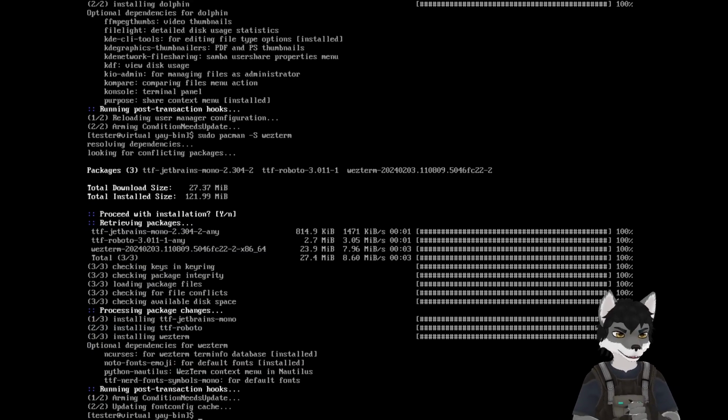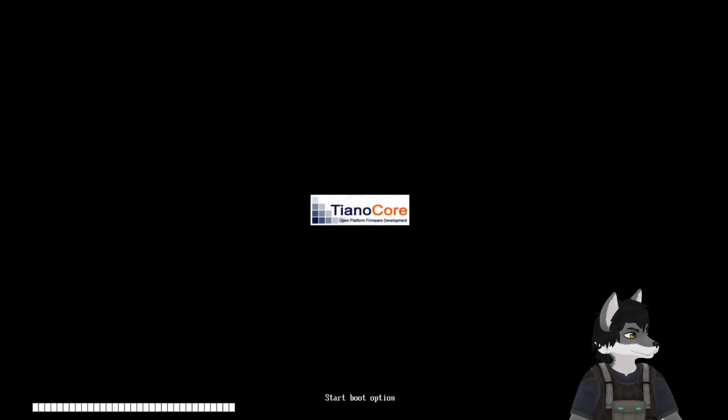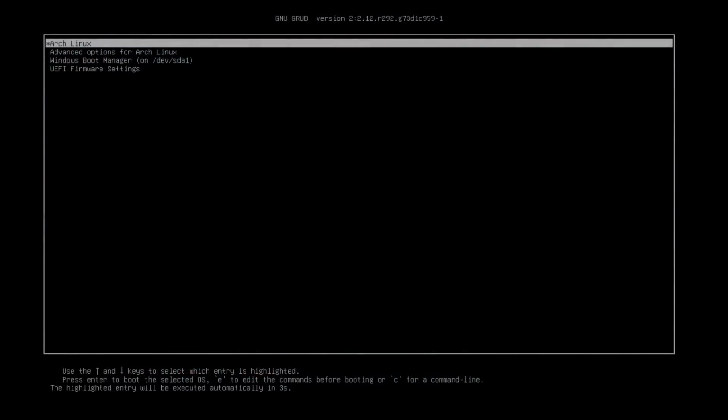So say goodbye to the text environment because we are not going to see it again. Shut down and restart now. And while it restarts, I'm going to fiddle again with my VTubing software. Hold on a second, I'm just clicking something so it doesn't auto choose. So it waits for me because this is an important moment.